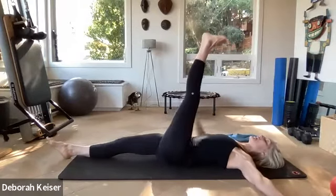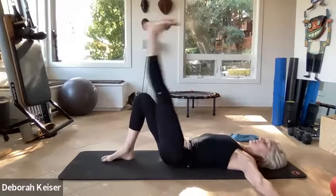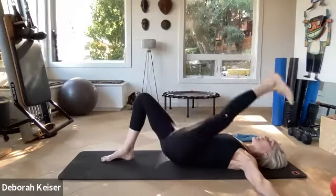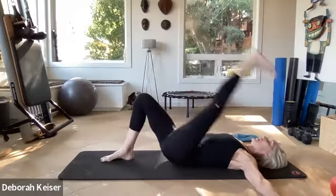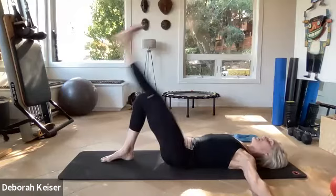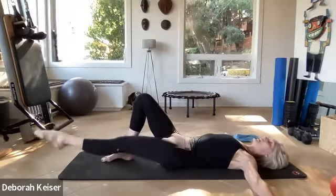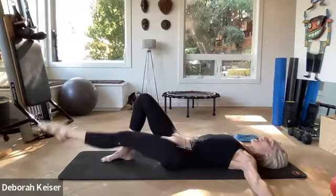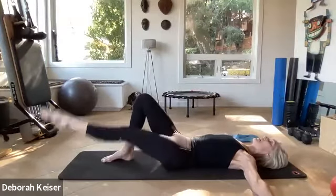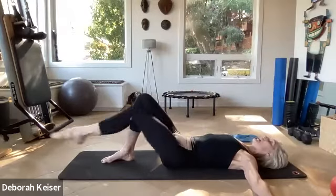And come up, good. Bending through your right leg, plant your foot. Left foot stays flexed. As you work down with the heel, push. Create your own resistance. 3, 2, last one as we come down, point the toe. 3 more, 2, last one. Okay.